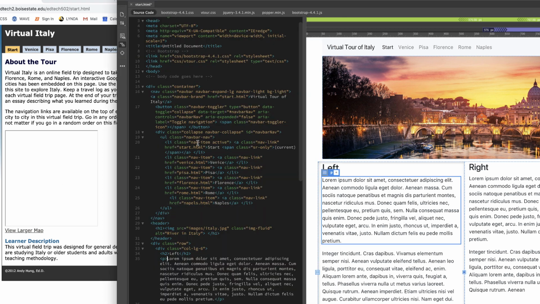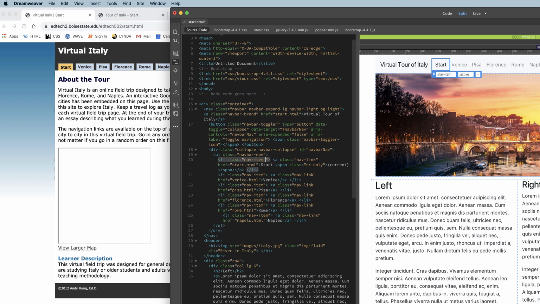Okay, so now once that looks good, I'm going to go back up here. I'm going to check out Start. I'm going to get rid of this active. And I'm just going to copy it because I'm going to reuse that. But for now, I'm going to get rid of the active so they all look the same. So now I'm going to do a save, and I'm going to save as to create each new page.